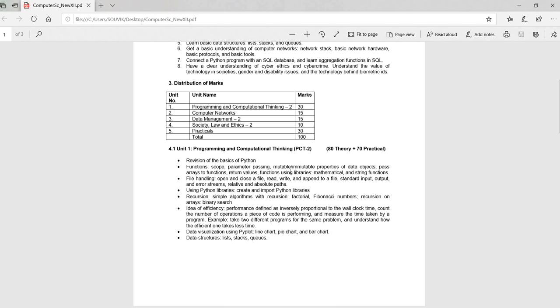Then data visualization using pyplot. This is very interesting. We will create some awesome pie chart, line plot, bar plot, using Python libraries here.